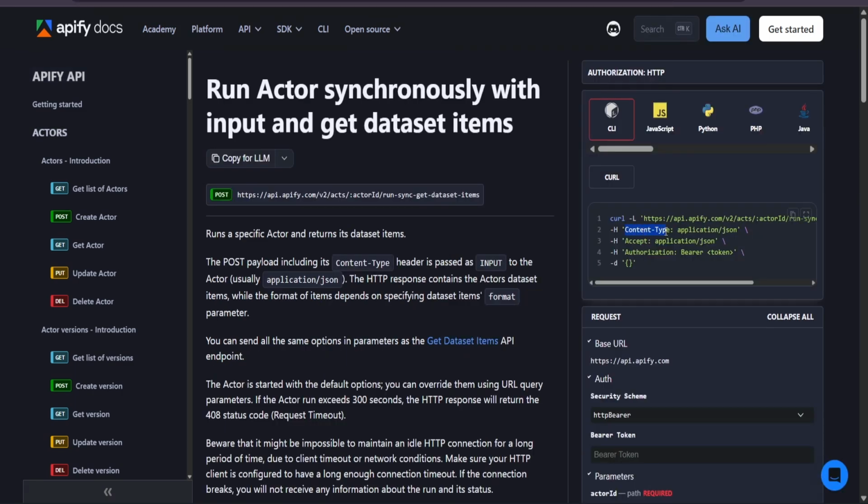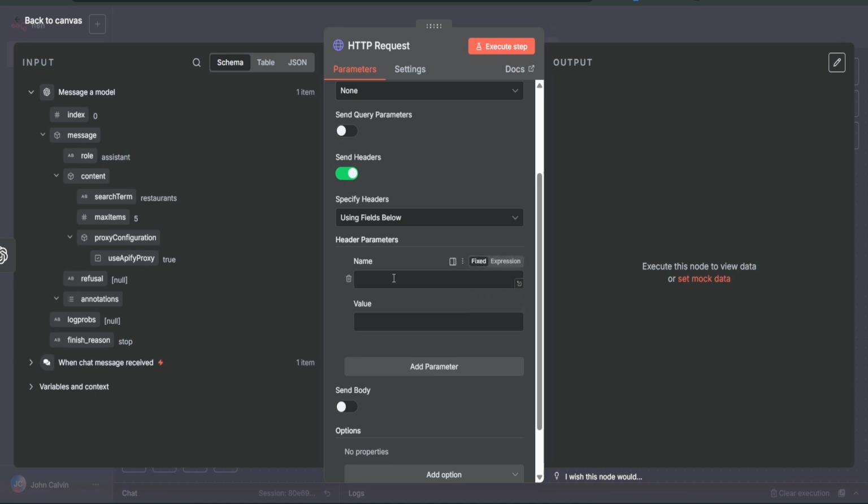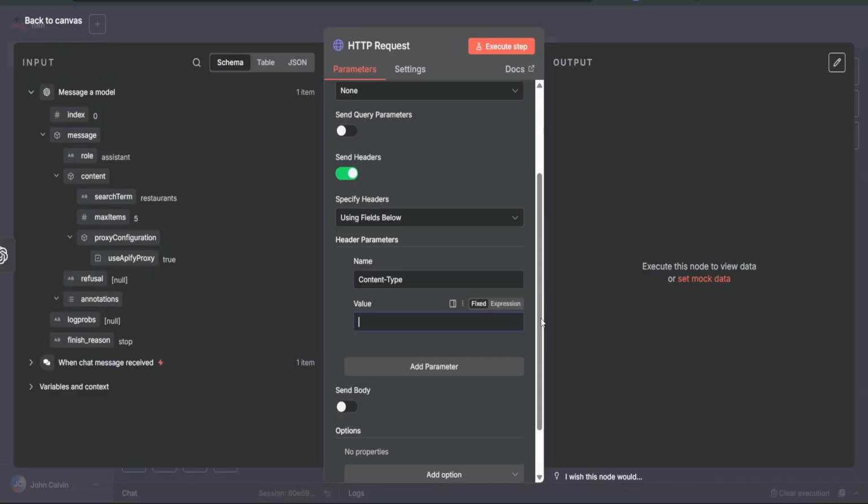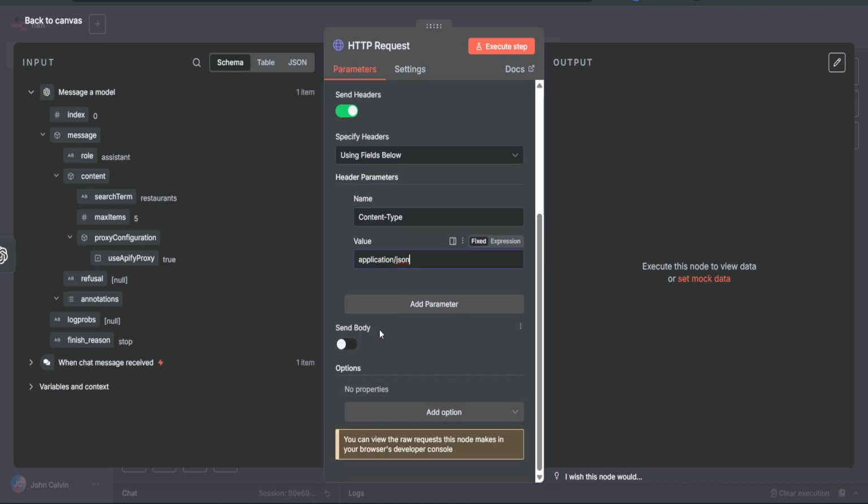We can see the header is Content-Type and application/json. So we will copy this Content-Type and paste it here for the name. And then for the value, this is the one that we use, application/json. Make sure you copy exactly as it is because it might bring problems if you don't configure it well.